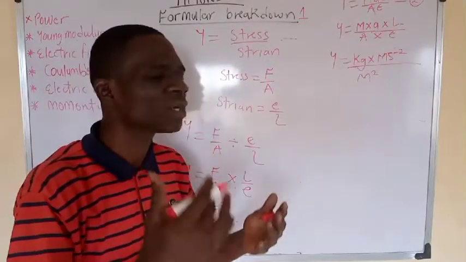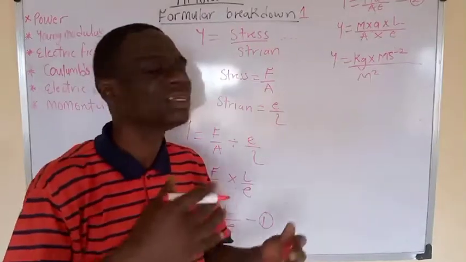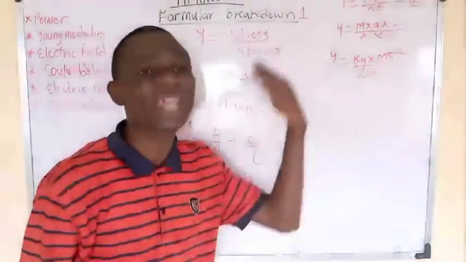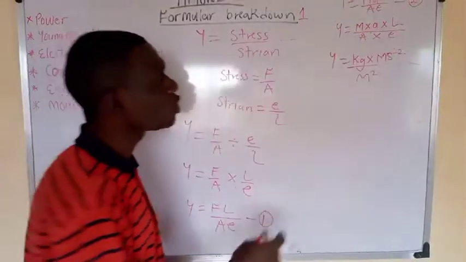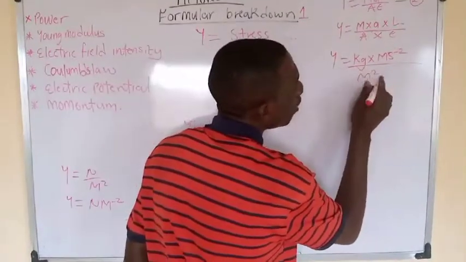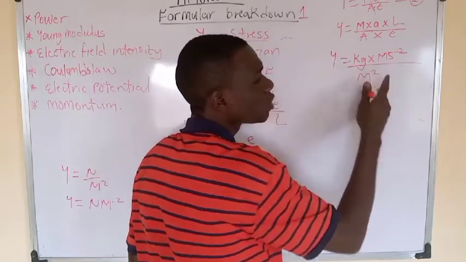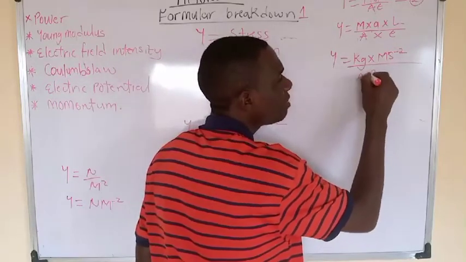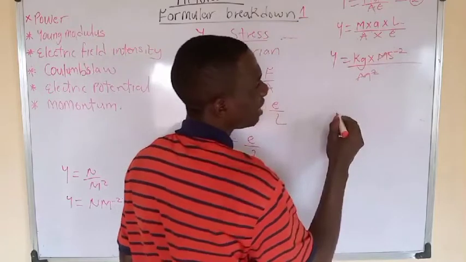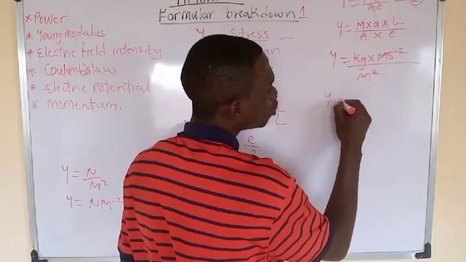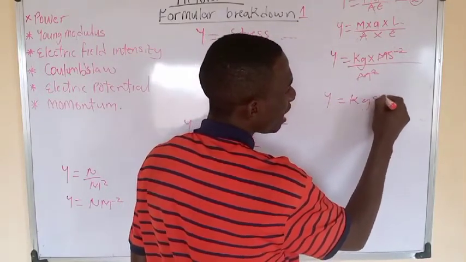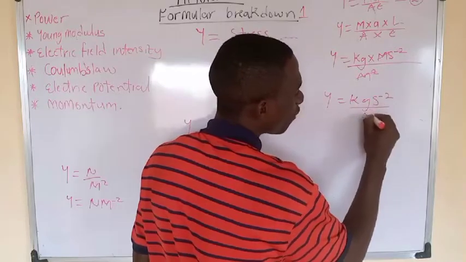They could want you to imagine something to the extreme. Alright, so now this is meter square. So now this is division sign. So meter square means what? Meter times meter. So one of the meter here will cancel one of the meter here. So we are left with what? M is equal to what? Kg s to the power of minus 2 over m.